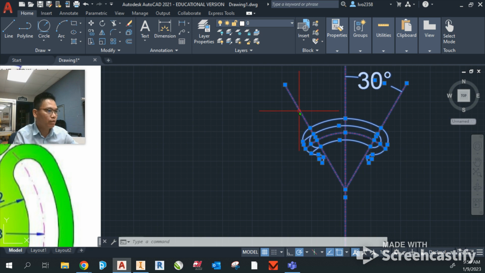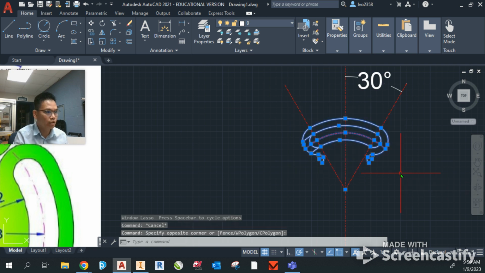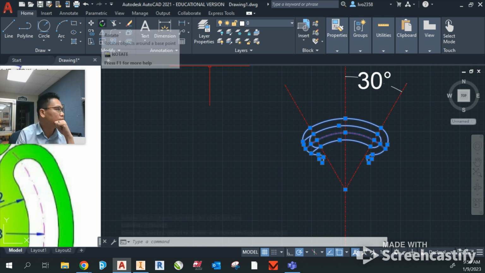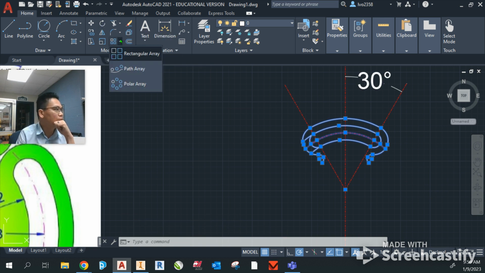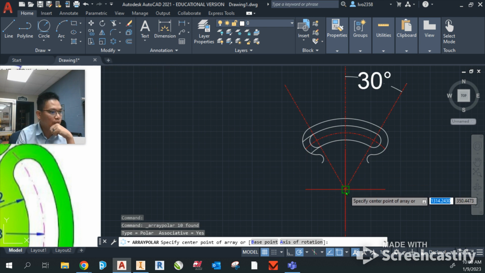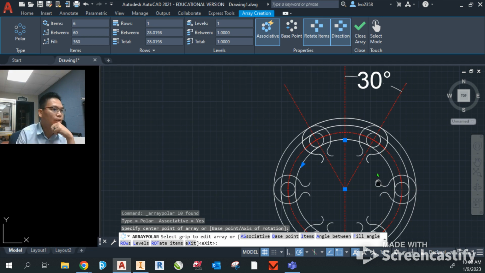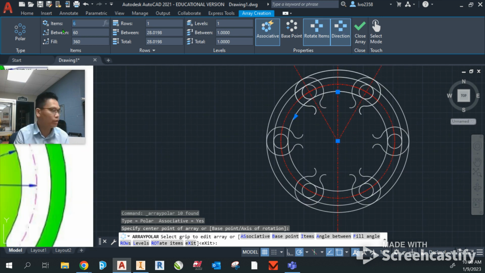I'm going to take that. Now I don't have to rotate this, right? So let me see. That's a rookie mistake right there. All right, I'm going to take this. Not rotate, but I'm going to do a circular pattern, so polar array. I need to select the center of that rotation, which is this one. And how many am I going to do? I'm going to do just 4 and hit enter.